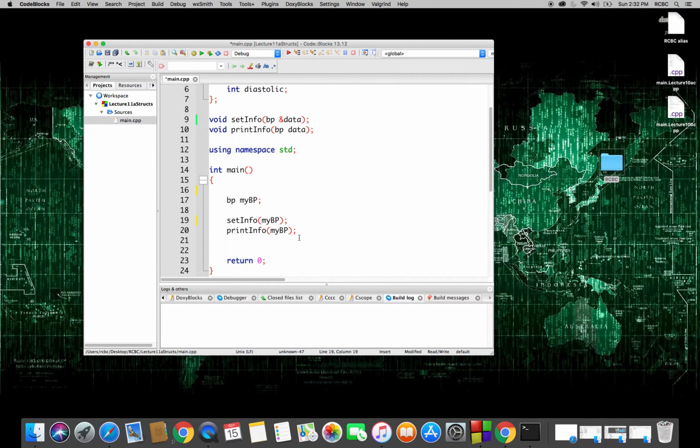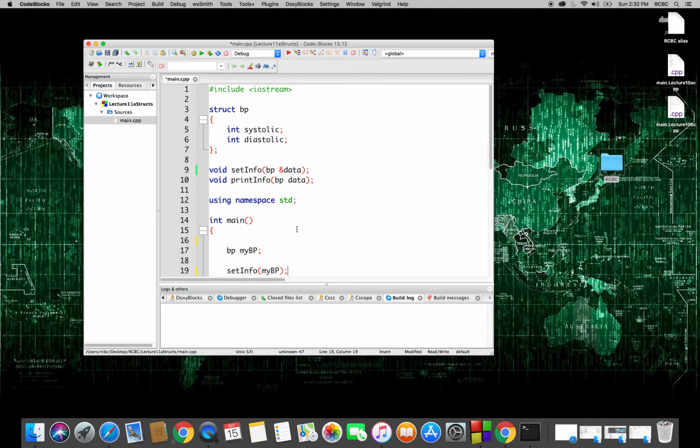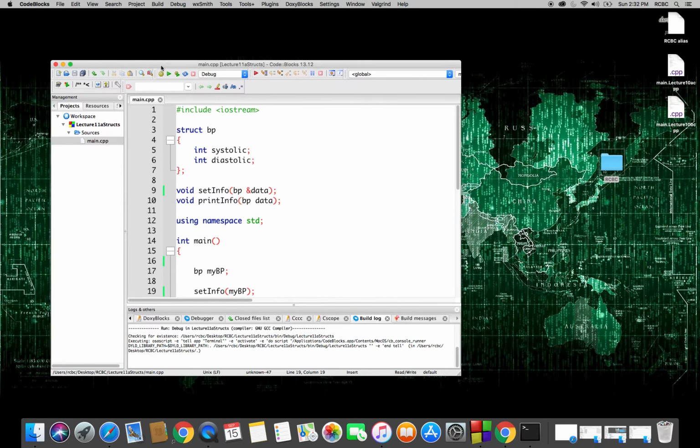All right, so I'll set it, print it. Let me save, compile, run. Okay, is it behind there?